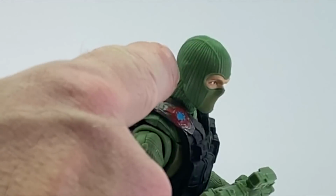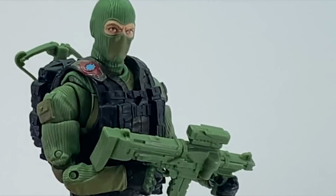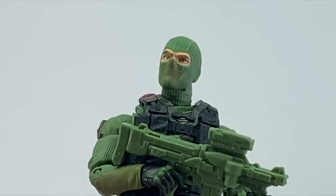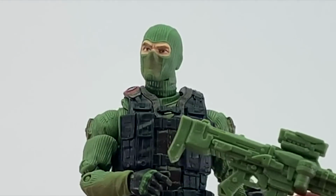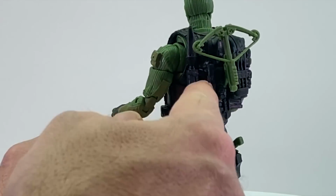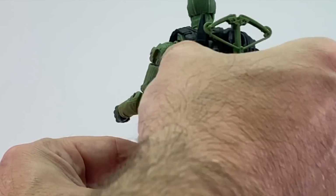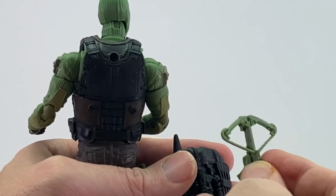With the classic look of the character, he does have the texturing on the ski mask there, which is good. He's got just a green gun, so no paint detail on the gun. Again, kind of a futuristic look, but one of the better looking weapons in the line, I think. Like with the Cobra Trooper, he has the vest, which is a separate piece, but not really removable. He also has a backpack, which you can take off, and the crossbow, which is in keeping with the old classic toy line, and that's actually removable, so you can use it as an actual weapon.